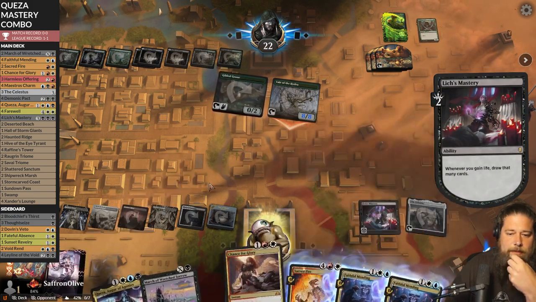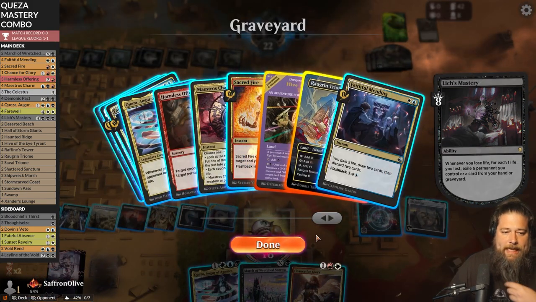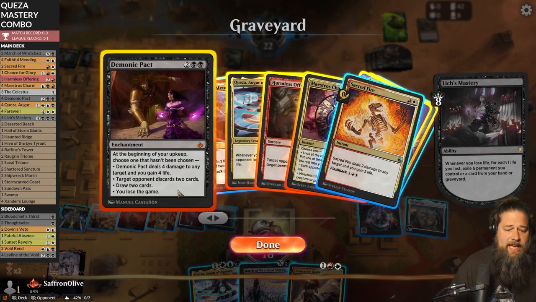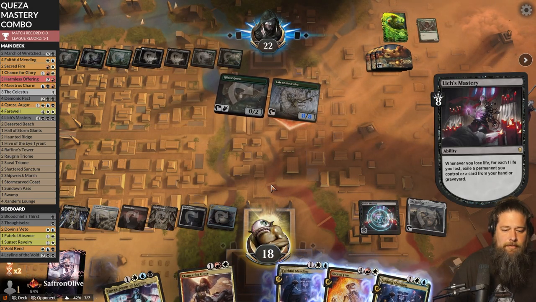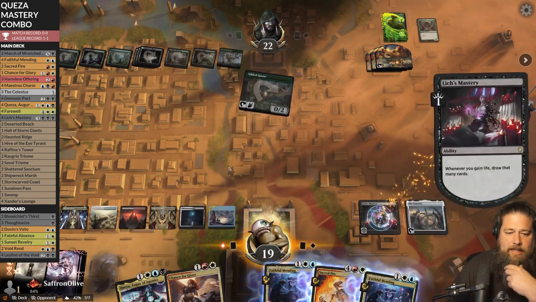Draw from Lich's Mastery. We got it. I think we got it. I think we got the combo. One, two, three, four, five, six, seven, eight. So exile a bunch of stuff. Loot. Discard the Farewell. Gain a life, draw a card.